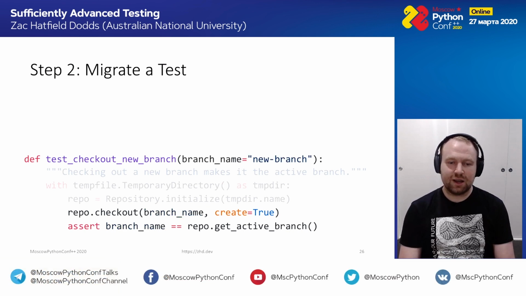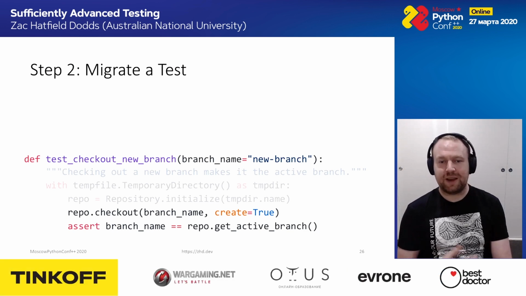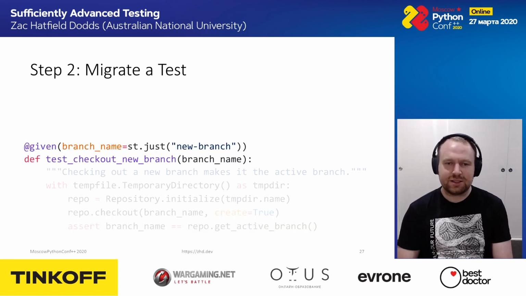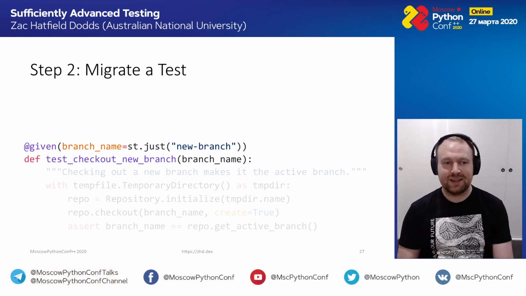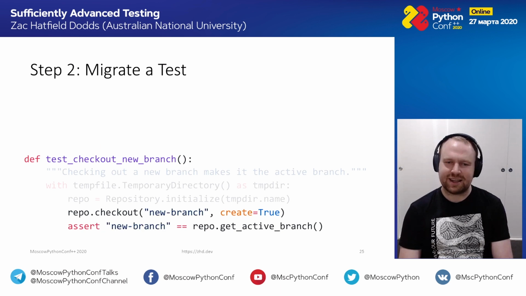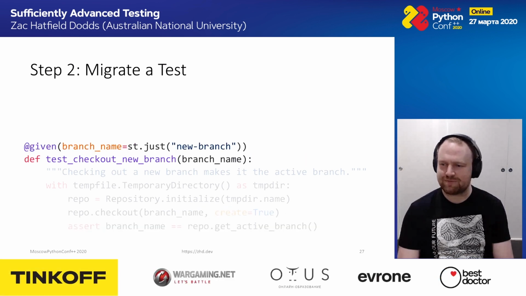So the first step is just to go, what parts of this could we move to default arguments? This really helps us semantically to distinguish between what's essential features of the test and parts of the test that should pass for any value. So essentially, we're just saying this should be true for any value of branch name, that if we check out a branch with that name, then that name is the active branch. To use Hypothesis, instead of setting it as a default argument, we can use the just strategy. The just strategy will only ever generate the value it's given. So these three changes haven't actually made any semantic change to our test yet. We're just getting ready for property-based testing.